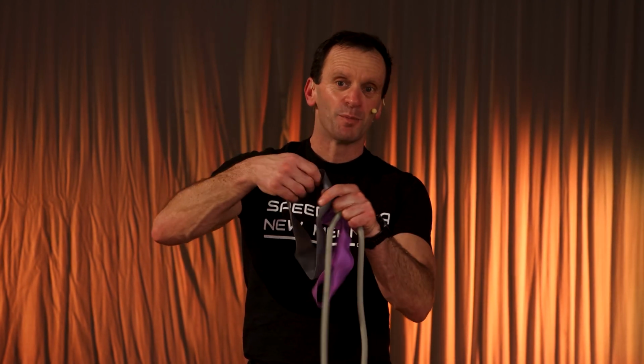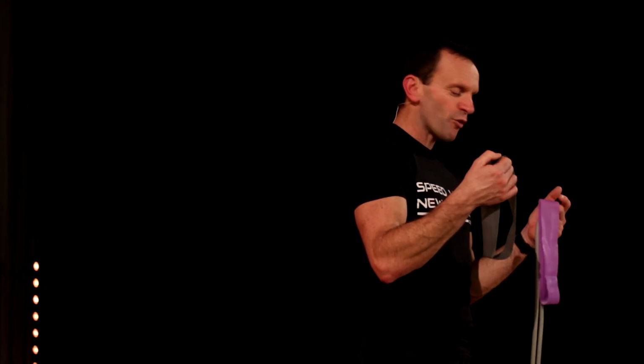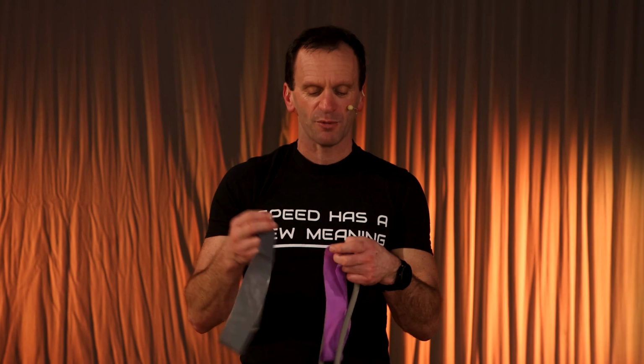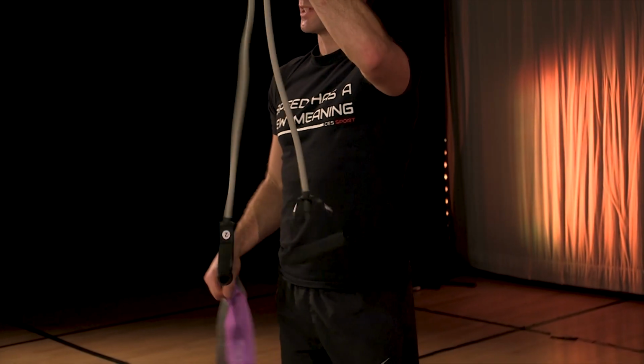You might have them like this, but one long strip. They come in different pretty colours. They're often a different intensity. So in this case, the little sort of pinky coloured one is much lighter than the grey one. Sometimes they come with handles, such as these as well.